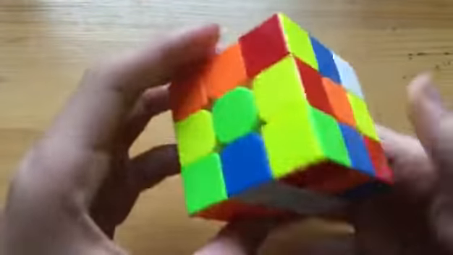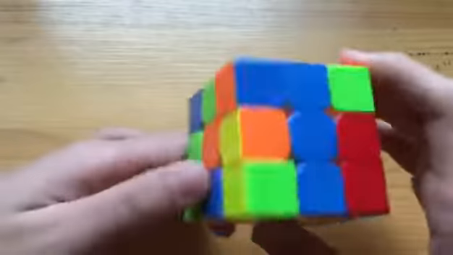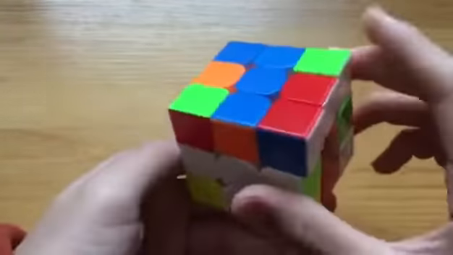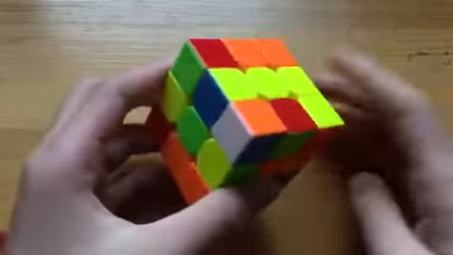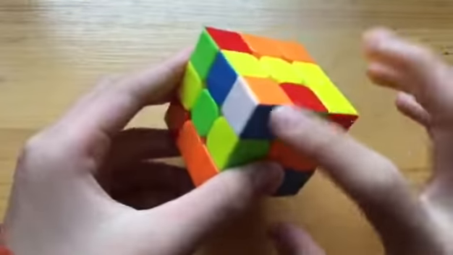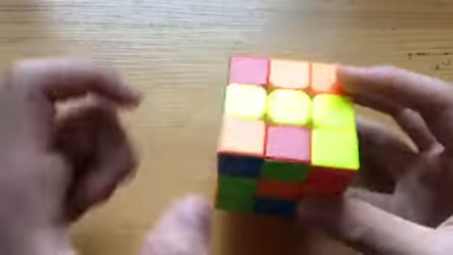First, he has these two relatively solved, so he can solve this one, and now he can attach this edge along with the center right here. Also, when he inserts this cross edge, this pseudo pair and this edge will be solved. You notice in the inspection that this corner will be here, so he just has to insert it.